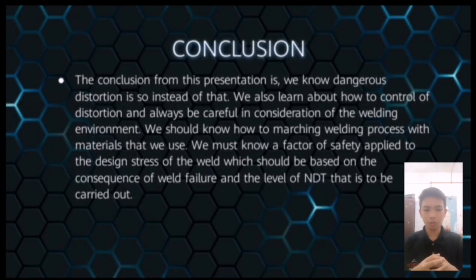The conclusion from this presentation is we know how dangerous distortion is. We also learn about how to control distortion and always be careful in consideration of the welding environment. We should know how to match the welding process with the material that we use. We must know a factor of safety applied to the design stress of the weld, which should be based on the sequence of weld fill and the level of NDT that is to be carried out.